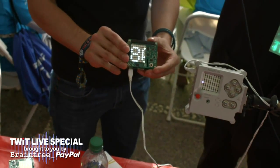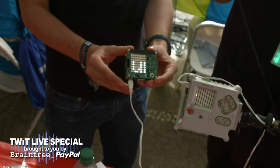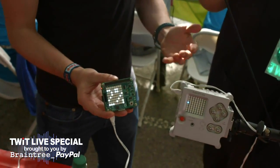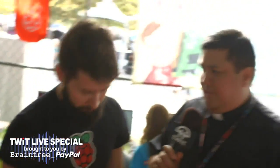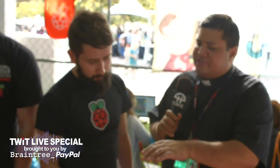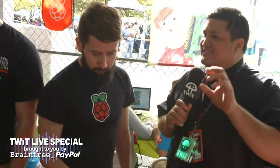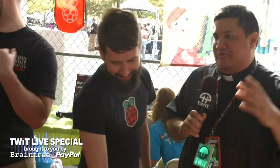This is a great way for people to experiment with temperature logging, and maybe even run the experiments that were run in space and try them down here on Earth as well. Will that work on all variants of the Raspberry Pi? Yes, it will. And if they wanted to pick one of these hats up, how much would that cost? $30.